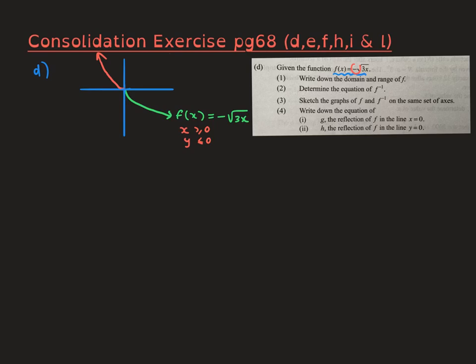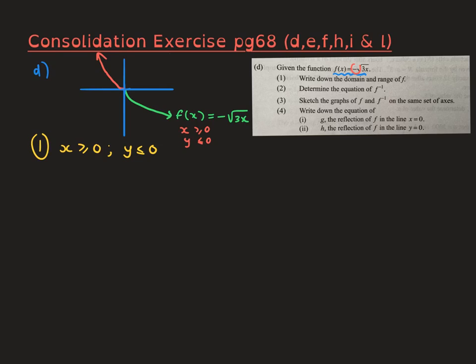So now we can actually answer. What's up first? Domain and range. I've basically done it for us. It's that x will be greater than or equal to 0 and all negative y values. Remember to include the origin since it's not an asymptote. It's not like when we're dealing with exponential and log graphs.